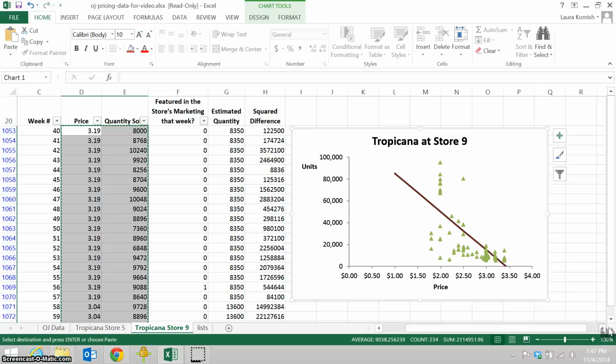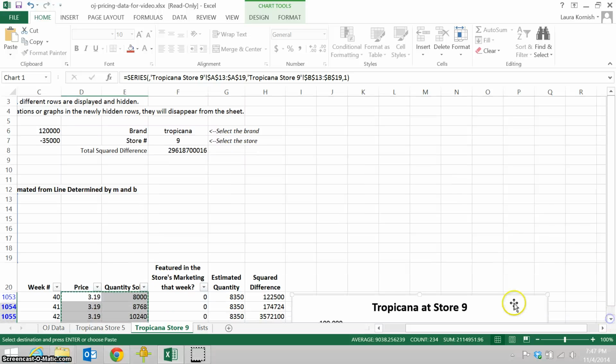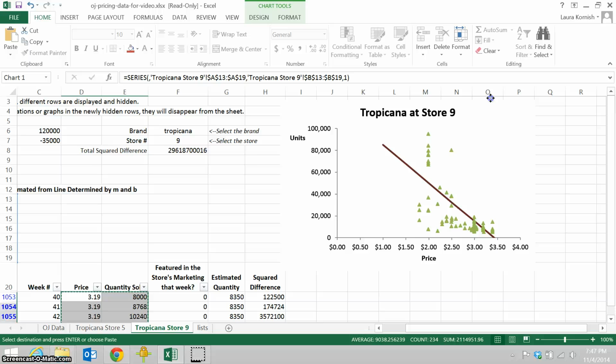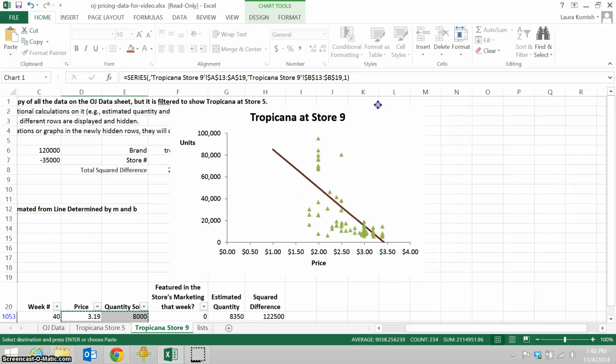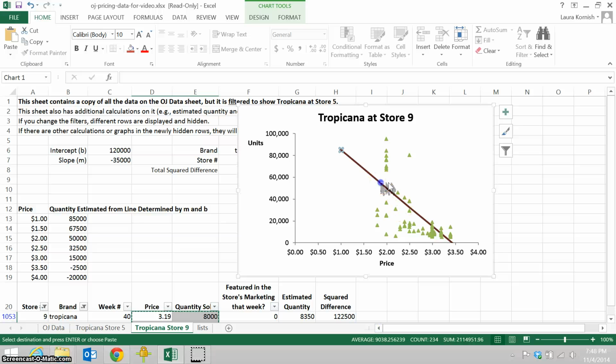The scatter plot are the green triangles, the data series of the price and quantity pairs for Tropicana at store 9. And I have this other series graphed here. Actually, let's move this chart back up. So you can see, I'm just moving it around so you can see what the line is graphed.